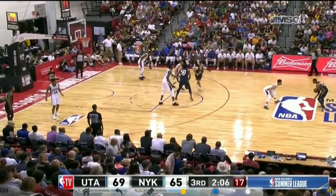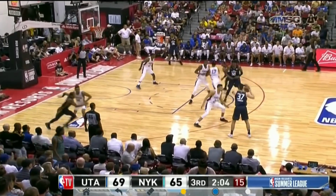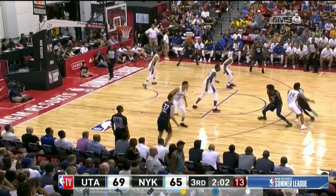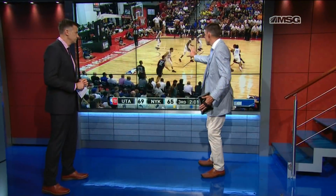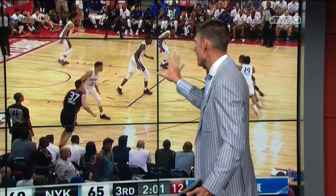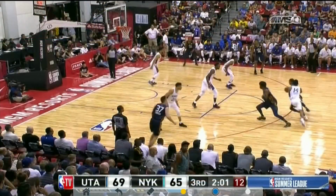look at that. As a big man, you kind of got to be that free safety. You got to be that sweeper on the soccer field that can watch everything that's happening and protect the home and protect the goal. And here he does a good job of not overcommitting on his man because he knows this guard is going to be driving to him. So he does a really good job of just keeping his space. He's long, so he never has to overcommit to certain things because he can block shots from a distance where other guys normally can't. And we're going to keep going here.